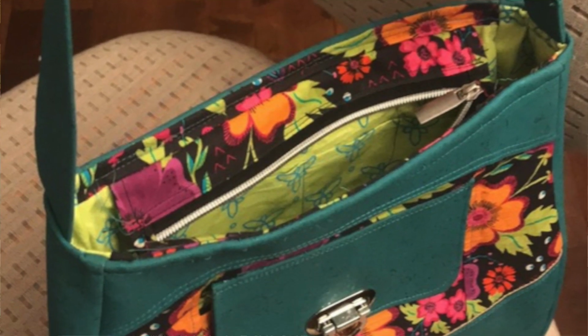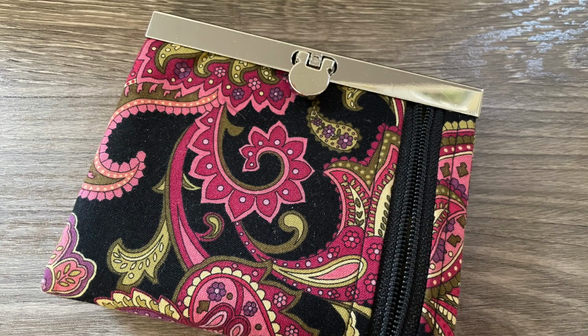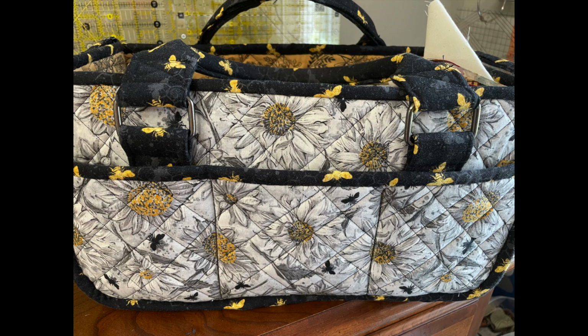Most quilters I know make tote bags, handbags, wallets, all that stuff too. I know not all of you, but a lot of us do. It's a nice quick project. A lot of times we do it between projects, and of course we have so much stuff to carry around. It's good to have all those handbags, right? With handbags and wallets and totes and all of that comes hardware, or at least a lot of times hardware is involved.